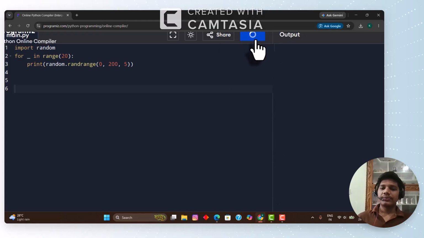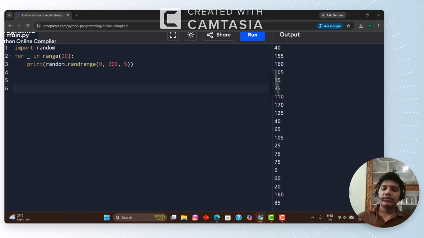If you run it again, see, make sure the output is in the 5 table. Every number will be divisible by 5, because only then was this statement correct, because it's starting with 0 and every number has a difference of 5.